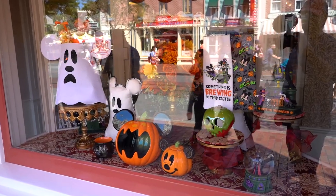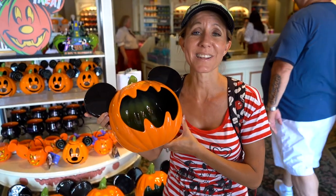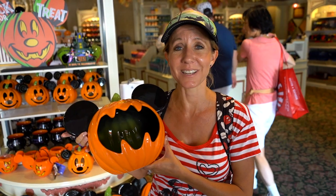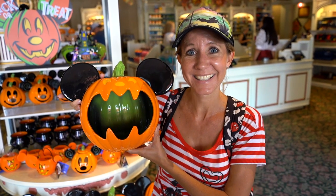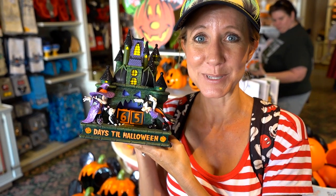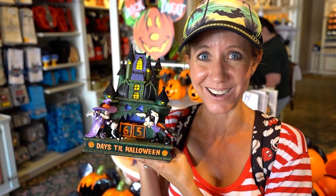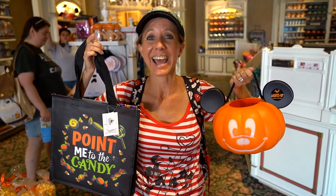All of the storefronts are starting to be decorated for fall. We've made it to the China Closet about halfway down Main Street and they have some amazing things as well, like this jack-o-lantern that holds candy. They also have a really cute days-till-Halloween countdown that would look really great in anyone's house. The Halloween parties are selling out fast, but kids can buy these candy buckets and walk around collecting candy at the Halloween party.